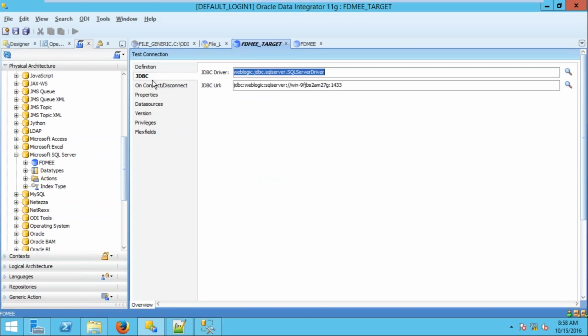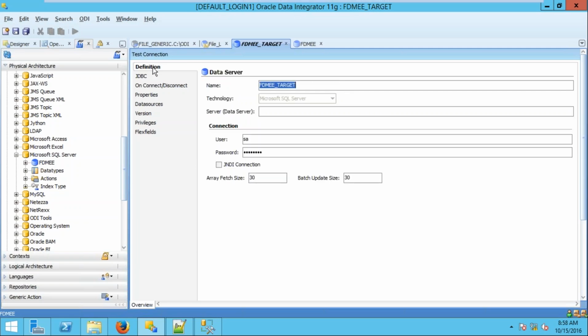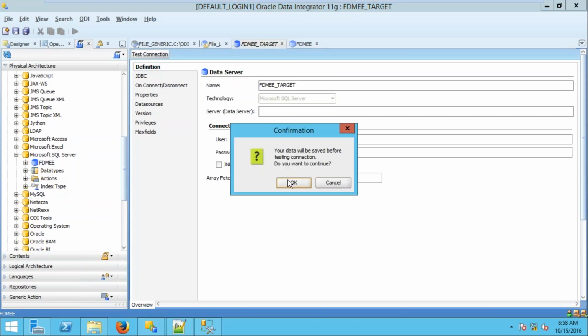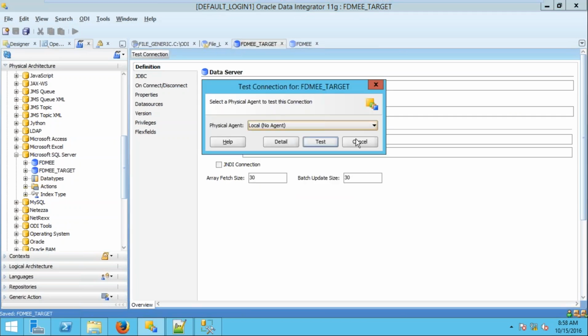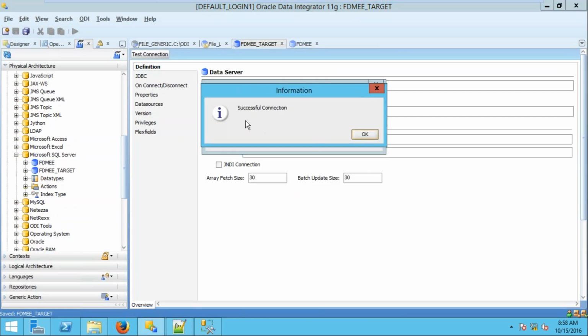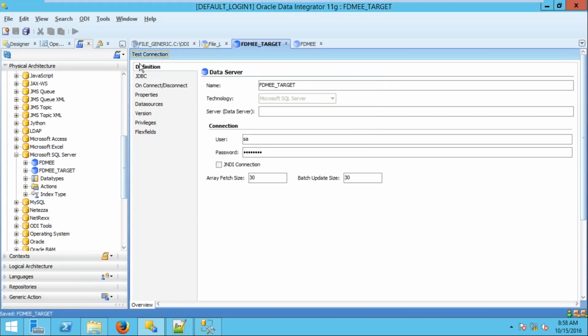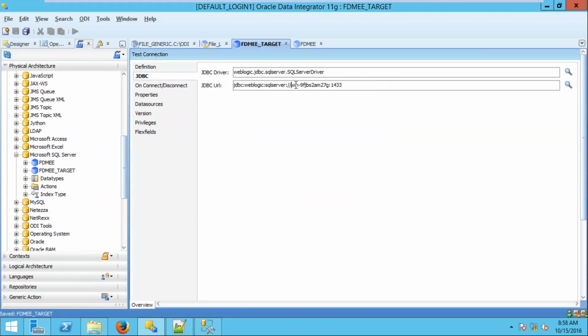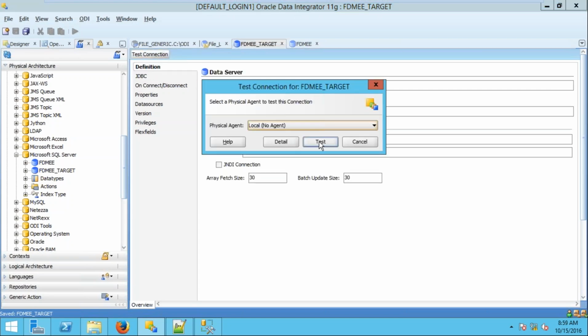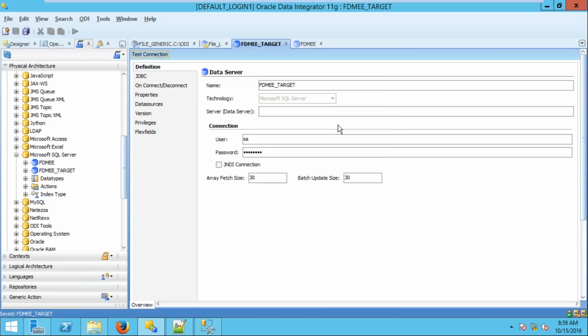Okay. So you need to give your JDBC connection details about your database, and you need to give the username and password. Then do the test connection, to check whether the test connection is successful or not. So, successful connection. If you are not giving the proper JDBC connection, if the server name or host name is not given properly, then definitely you will have an issue. Okay. So you need to test the connectivity, that is fine.